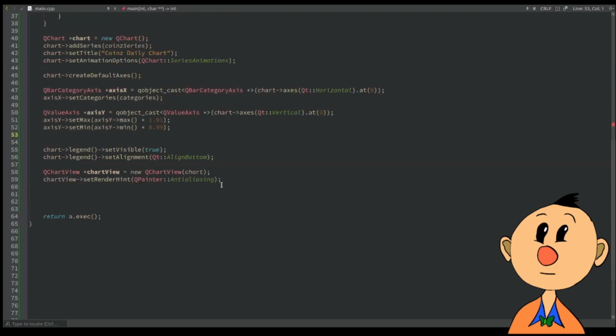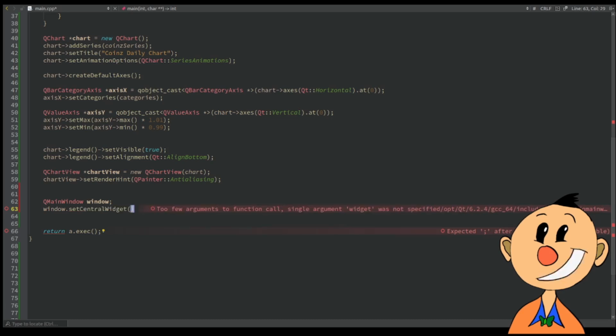Give a little more room here. So next step, QMainWindow, and I'll say window. Be real creative. Now the window, I want to set the central widget. And the central widget that I'm going to set is going to be the chart view.